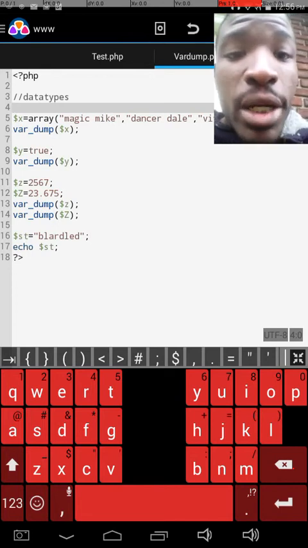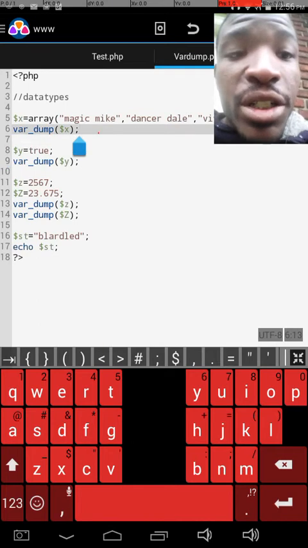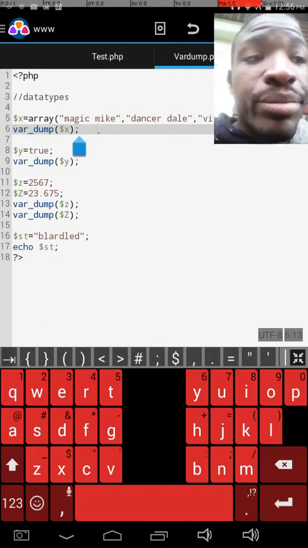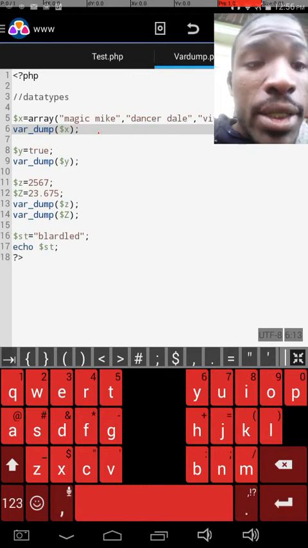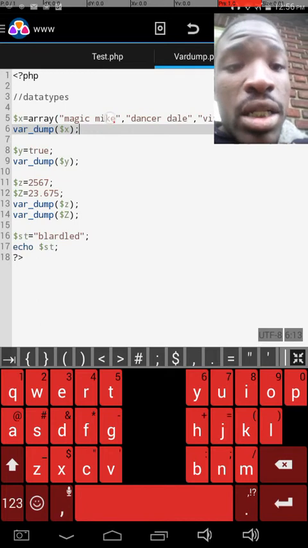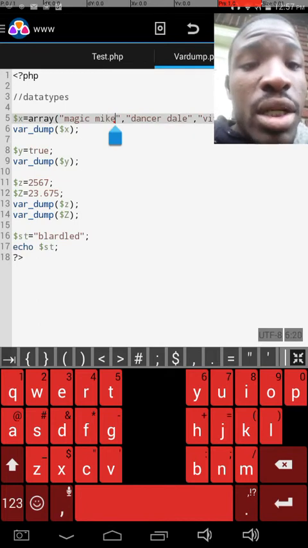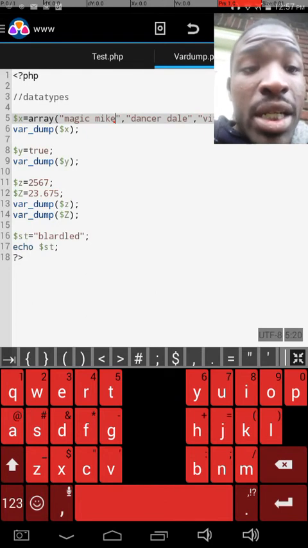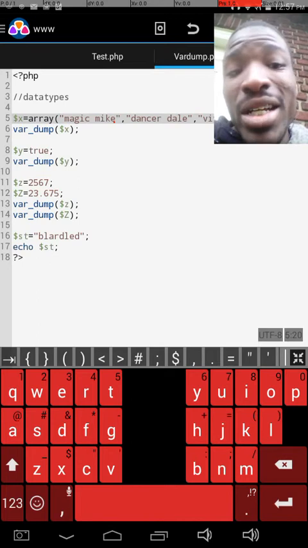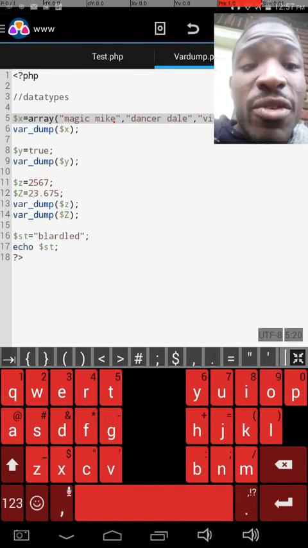Now var_dump here is a function that outputs the data type and the variable's information onto the web page. An array is a collection of data types, so I went with stripper names I could think of. Basically, this is just going through weird strangeness for more effective learning.